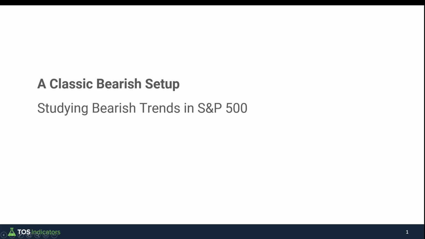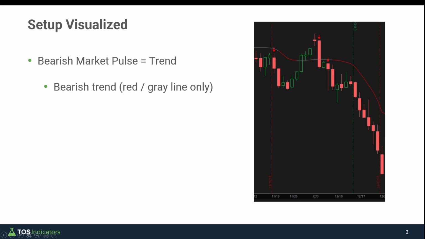Before we go into exploring those historical time periods, let me first walk through the setup. There's two different pieces for this setup, and it's very easy to follow along. I think one of the easiest setups you might actually find. The first is we'd like to have a bearish trend established. The way we're going to determine trend is by using our market pulse indicator. This is a completely free indicator. You can download it for free using the link in the description box below, and it's a nice substitute for moving averages. It plots one of three colors on this line that's either red, gray, or green.